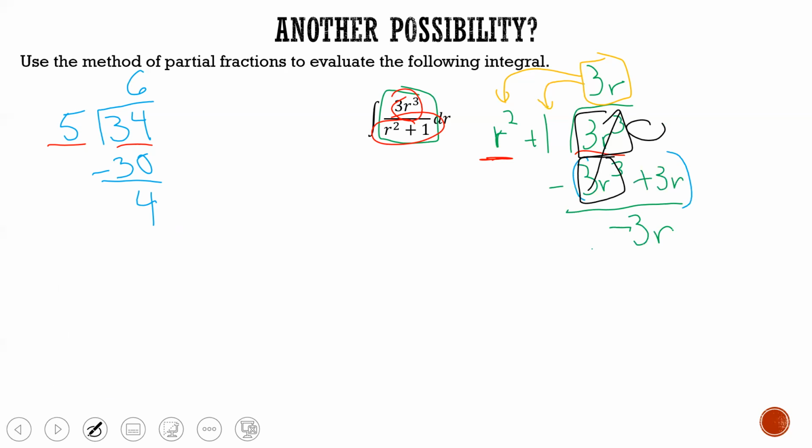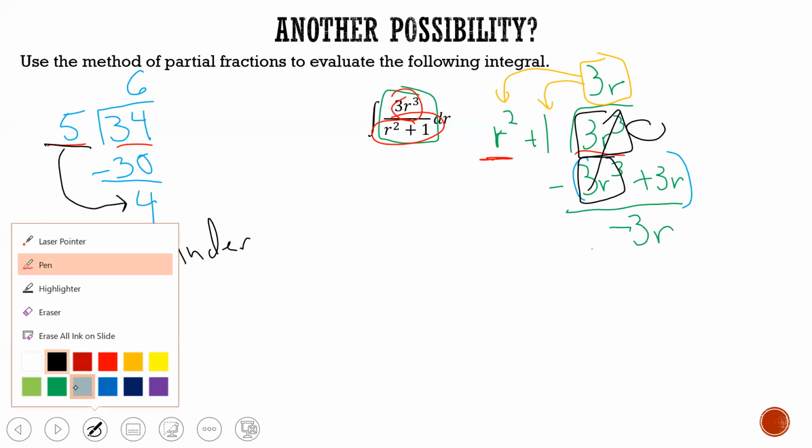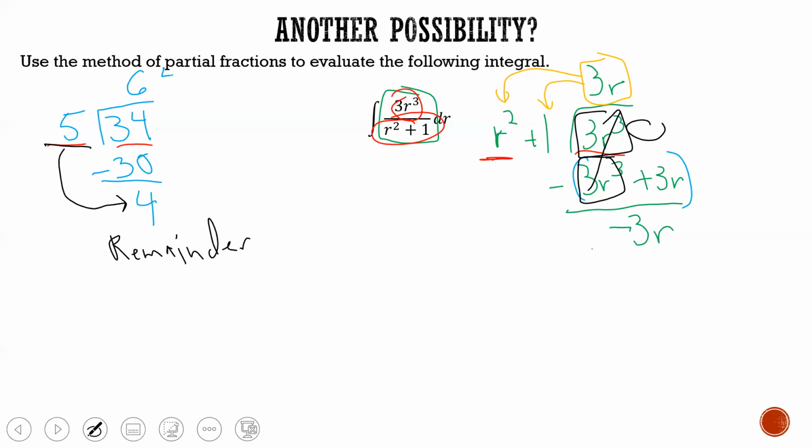To finish our division here, we do a similar process to the long division on the left. We look at whether 5 can go into 4 any more times. It cannot. You may remember one way to think of this is that this 4 is the remainder. We can put the remainder in a fraction in our answer as the remainder over what we divided by. So in this case, it'd be 6 and 4/5. We'll do a similar thing on the right. This negative 3r is going to be our remainder.